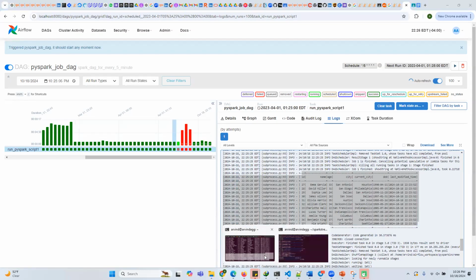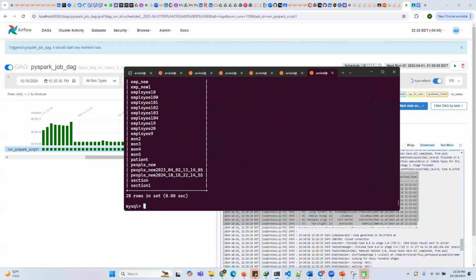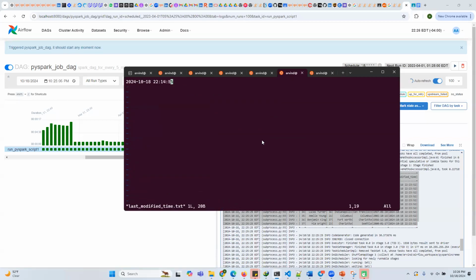Okay, now we verify in the MySQL separate table. There is one problem coming. It's going behind, right? So when I do the next run, the date is changed, but it is still 22, 14.